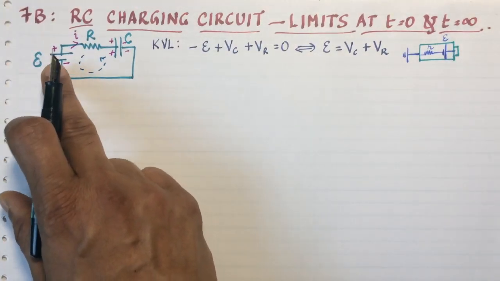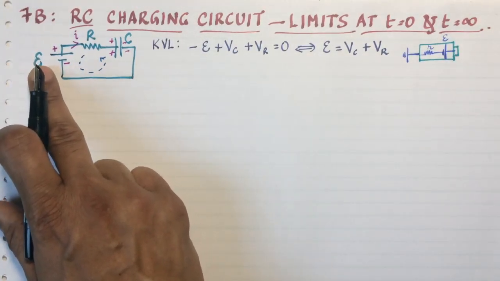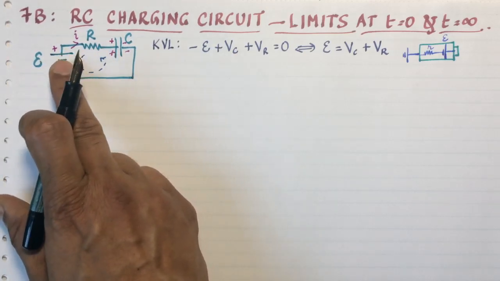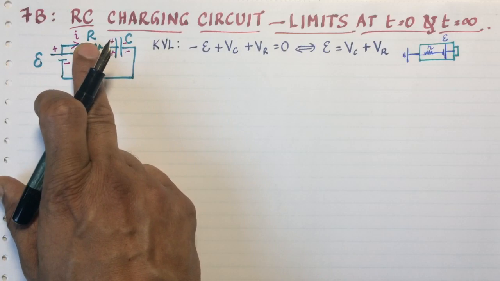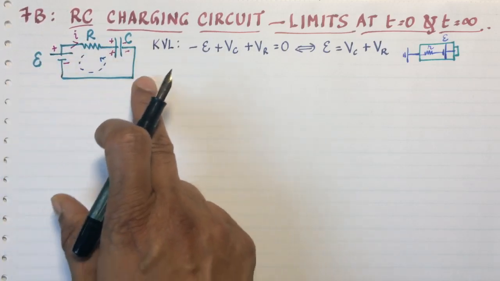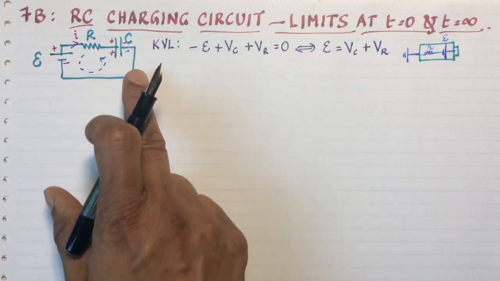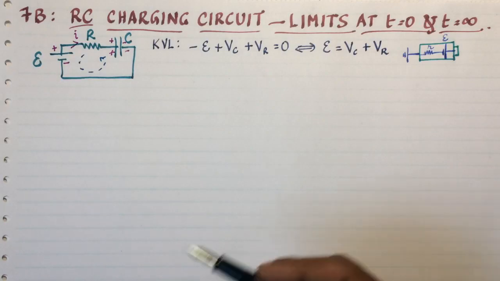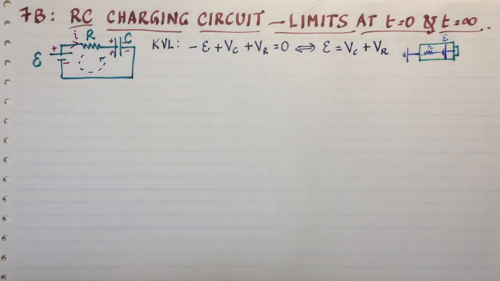In future, we're going to assume that all batteries have a pure EMF, which I'm going to isolate from the rest of the battery's resistance and club the battery's internal resistance with any external resistance that might be present. And also we're going to assume that all the wires are ideal, and any resistance that the wires themselves carry also gets clubbed into this single squiggly resistance. So that's our setup, and now this is just another differential equation that we need to solve like we did in the previous case. So let's get doing that.